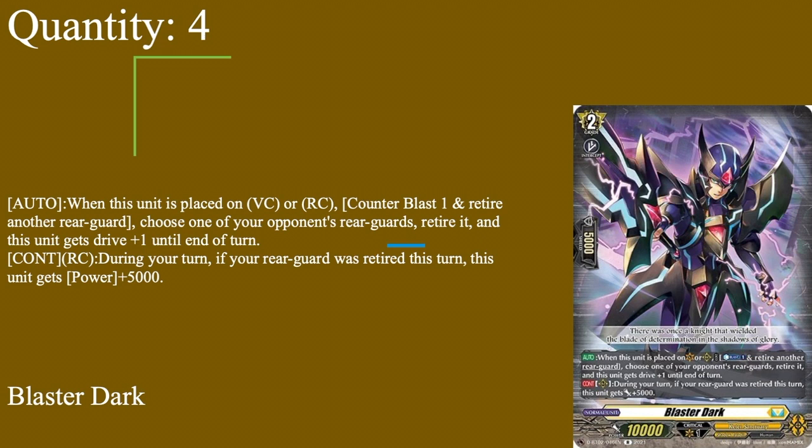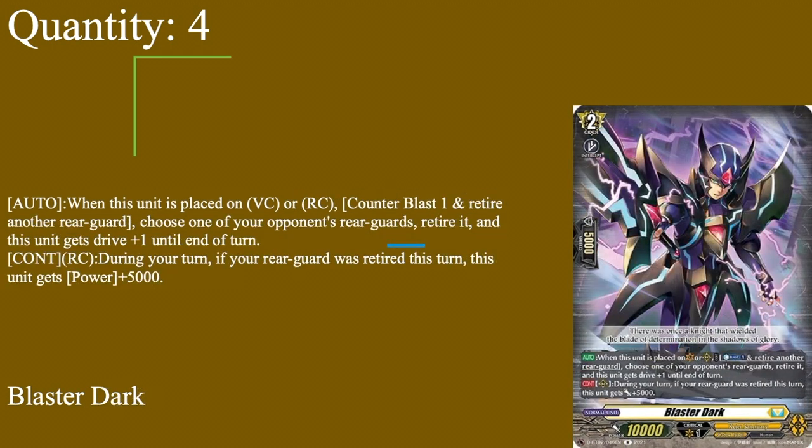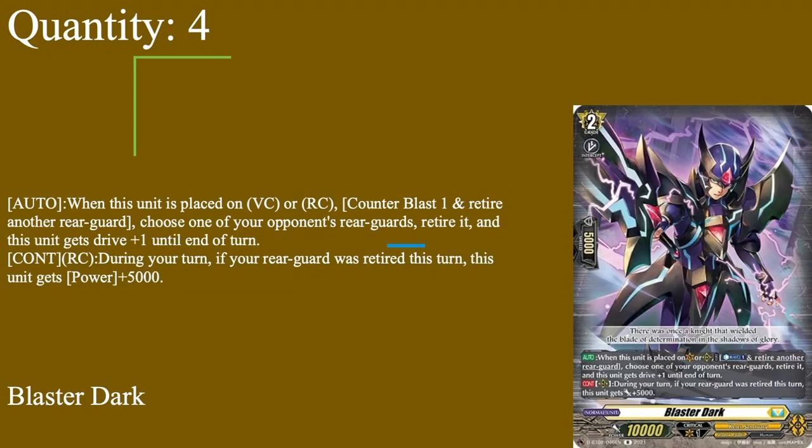Worst case scenario, you can just call over something of +5, and not to mention the fact that he can get an extra drive is really helpful on that grade 2 turn. Like I said, if you want to run Blaster Blade, you can, or even though side decking is not allowed, I think you are allowed in tournaments to switch out your ride line before the match starts, I think. Don't quote me on that, but I think.